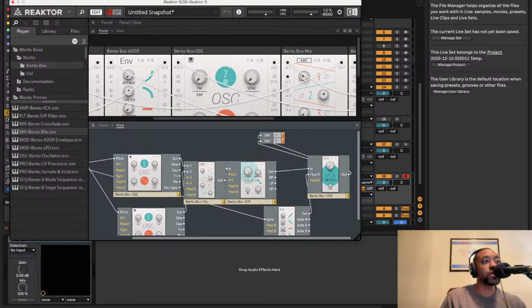So we're going to start off by saying welcome back to the stream, and it's going to be hybrid. With building out this pad, we need width, we need movement, we need emotion. Nothing too complicated, just warm detuned saws and an LFO to bring some life into the filter.